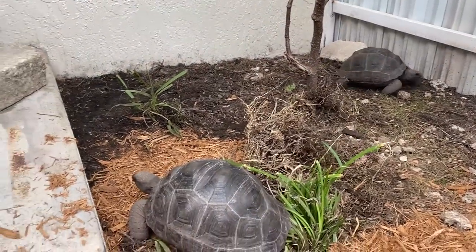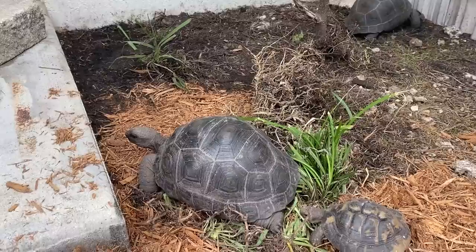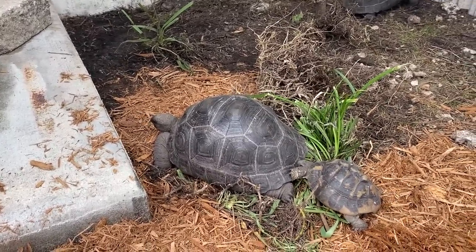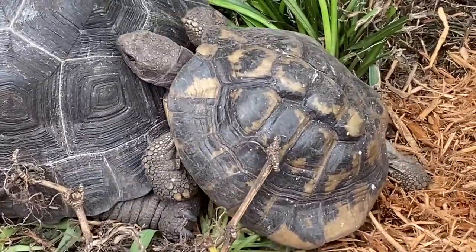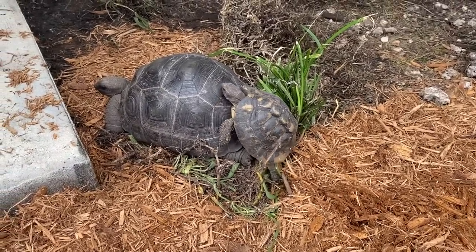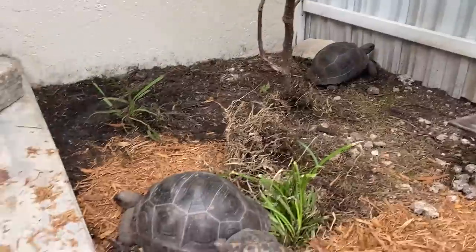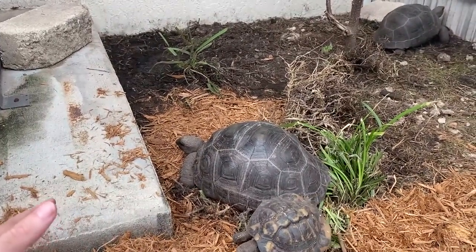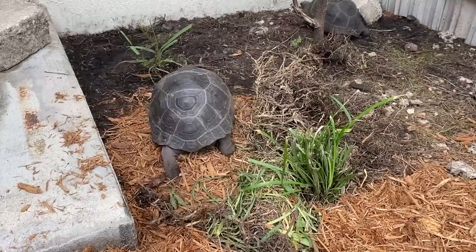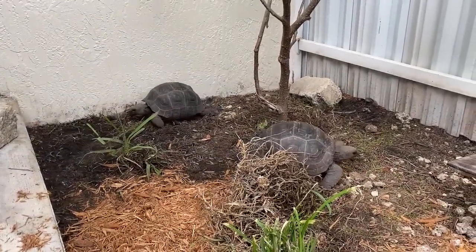These tortoises have been some of my dream pets for a long time and I was honestly not even thinking about getting them. As you guys saw in the title, it says that these tortoises are eight grand and that's true. Why are you trying to mate with him dude? Anyway, the Aldabras are pretty pricey — I did not pay eight grand. That's what they're worth, and I wouldn't have bought any if it weren't for the right circumstances. I only bought them because they were very cheap from who I got them from — they contacted me.